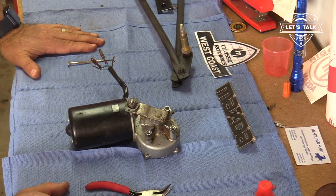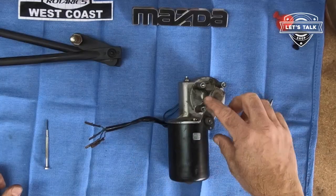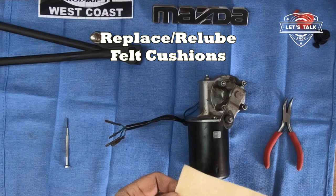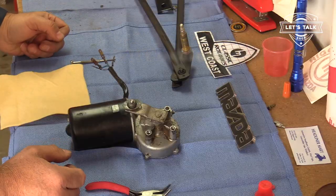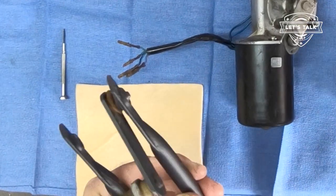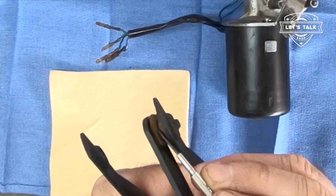All right, there's a few fine details we need to talk about before we put this on the car. Another thing we're going to do is, underneath these little swivel points lives a piece of felt. So I've got some felt here. Need to make like a felt O-ring, I guess, kind of. Let me show you what I'm talking about. You see that little piece of felt right there? I'm just going to make some of those.